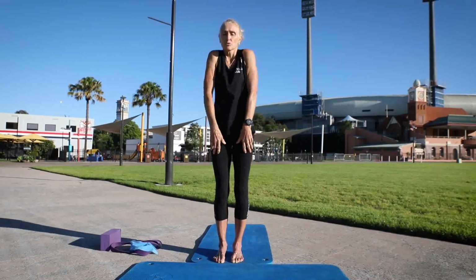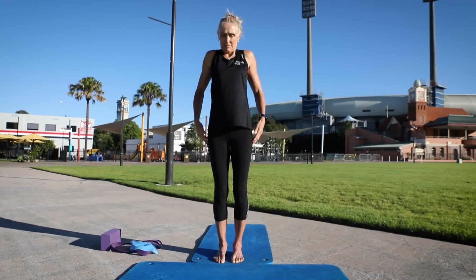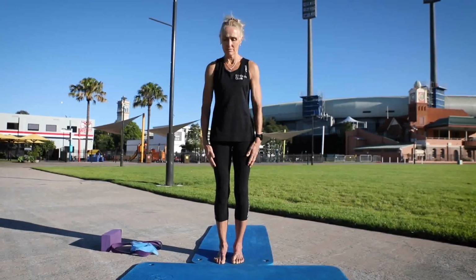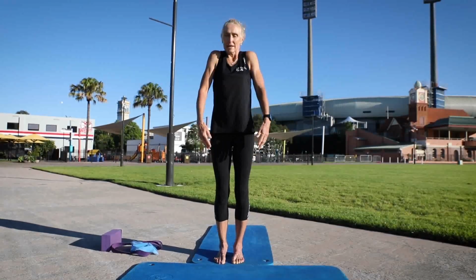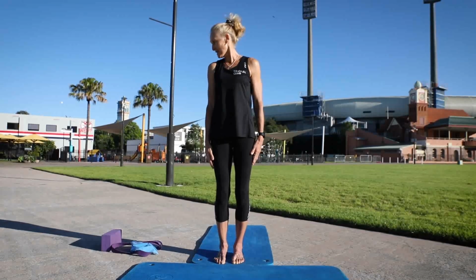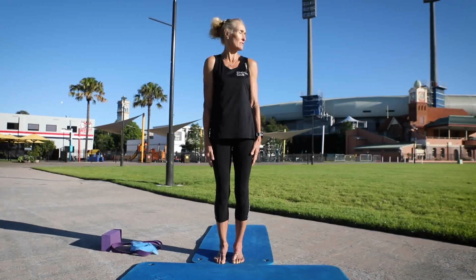And then start to draw big circles with your shoulders, giving me 5 big circles. And then 5 circles the other way. And then a little bit of neck rotation. So draw your chin in towards your chest and gaze over your shoulder. And then draw your chin in towards your chest and gaze over the other shoulder.